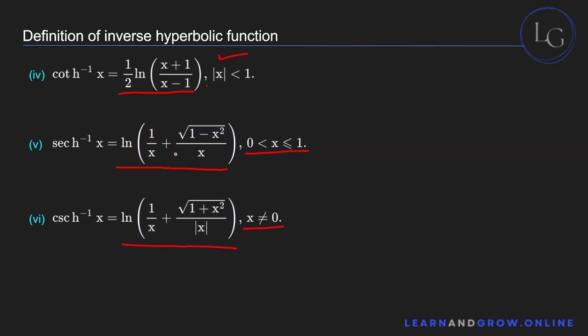Simple. Okay? And you can verify this by actually plugging them in here. Let's take cosecant hyperbolic inverse of x. If you plug in x equal to 0, this term becomes 0, and hence you just know that it becomes undefined. And over here as well, you have this absolute x in the denominator, so this becomes undefined as well. Other than that, if you plug in any number over here, in this case it's x squared, so any negative number of x will become positive as well, so you can take the under root and eventually calculate the natural logarithm, right? So verify all of these and you get it.